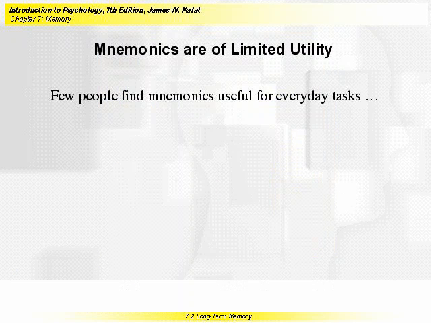Or so they say. The text notes that mnemonics are of limited usefulness, and few people find mnemonics useful for everyday tasks. I found the mnemonic examples in the book a bit cumbersome, but it is kind of ironic how remembering more, that is a whole story associated with the list of items, can in the end result in better recall.